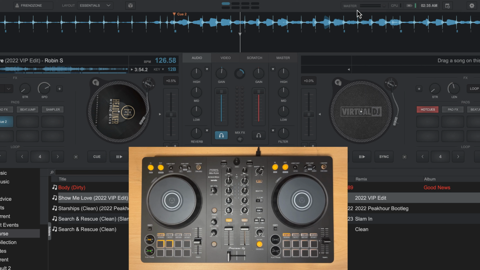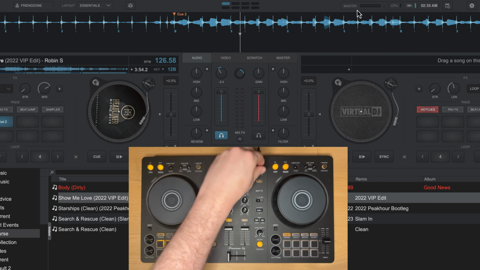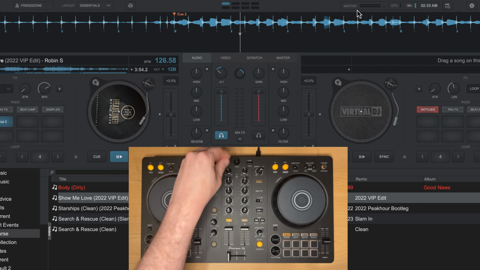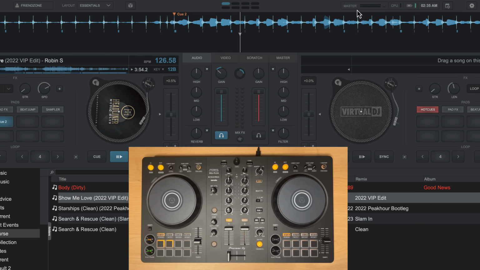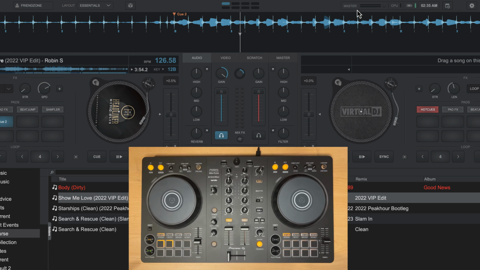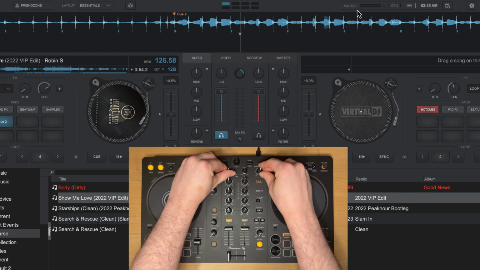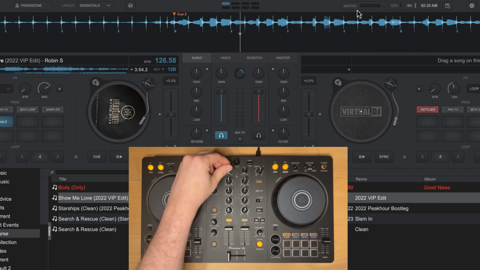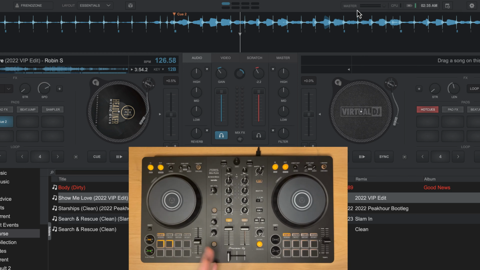This just has to do with what happens. So it's better instead to set your trim knob in a way where you have enough headroom so that you boost your master output. Some DJs want it louder and they try to max out everything on their controller and they wonder why everything sounds garbage. No, what's better is set your gains so that you're not clipping anywhere in your signal.